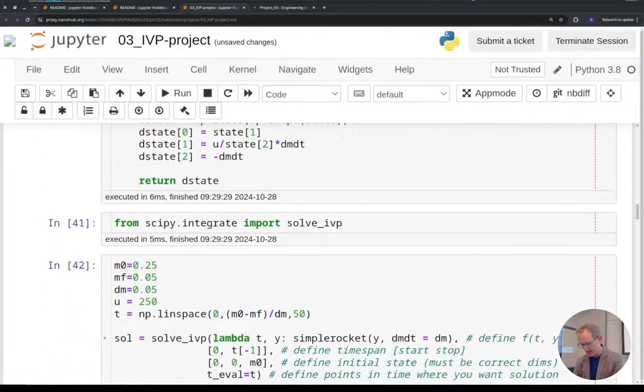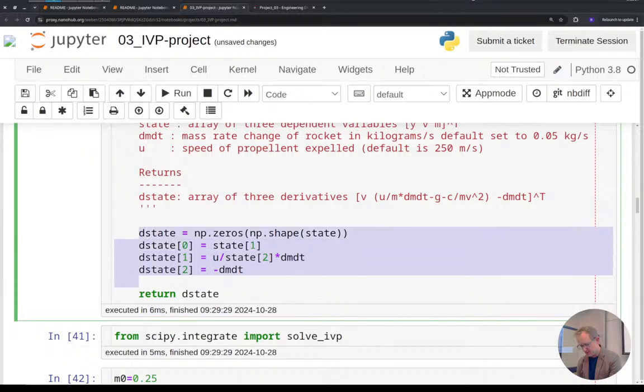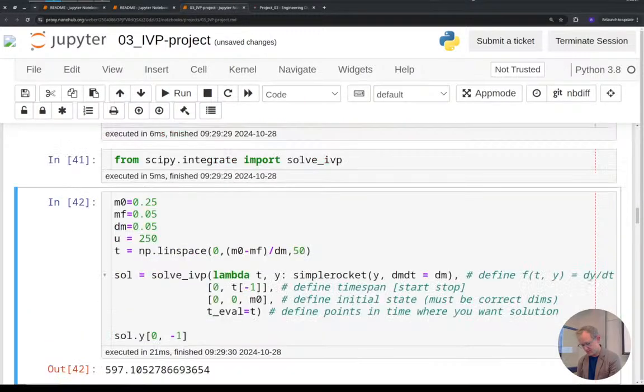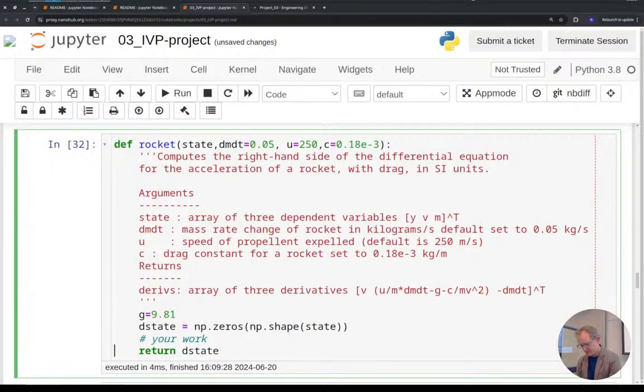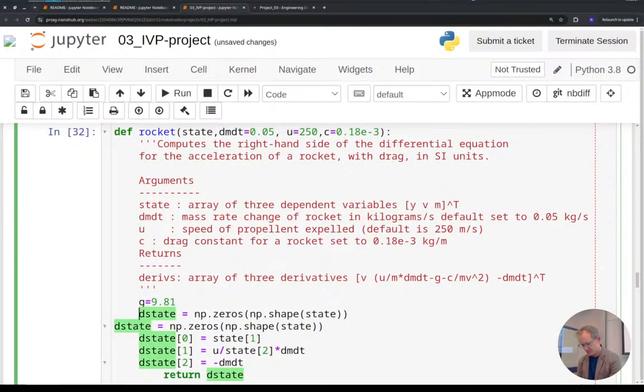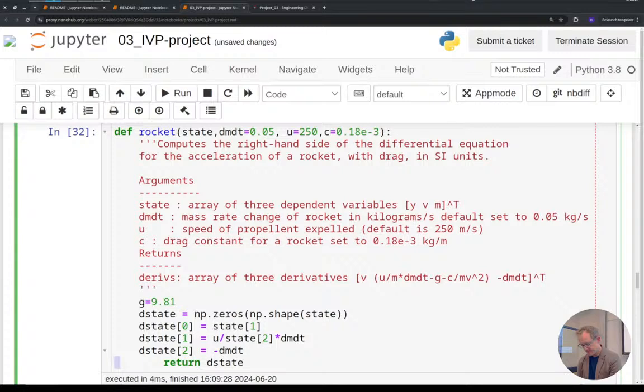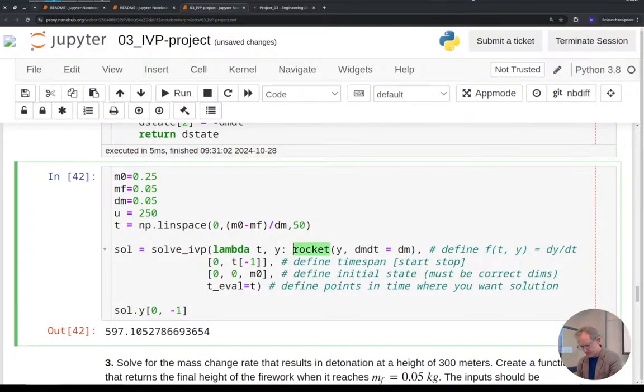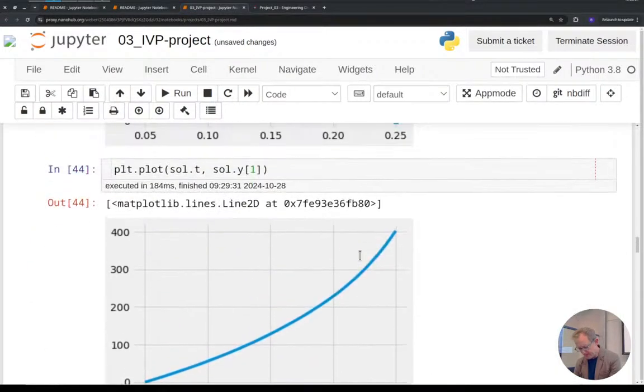And then I'm going to grab my rocket equation.